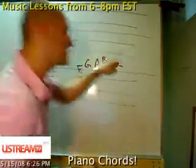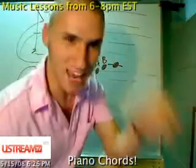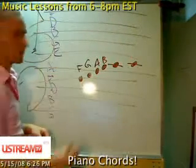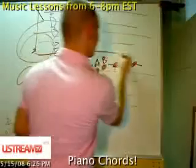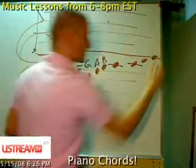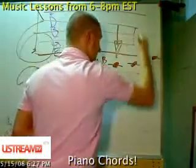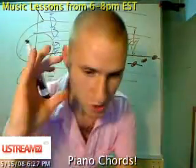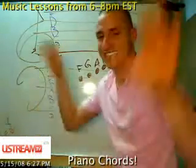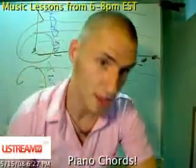Here's where it gets really cool. This C right here — the first line above bass clef — is the same exact C as the first line below treble clef. Here's the bottom of the treble clef line, there's C, here's D, and then there's E. These two Cs — that's your middle C. Whenever someone says middle C, it is literally in the middle of both clefs, treble and bass.